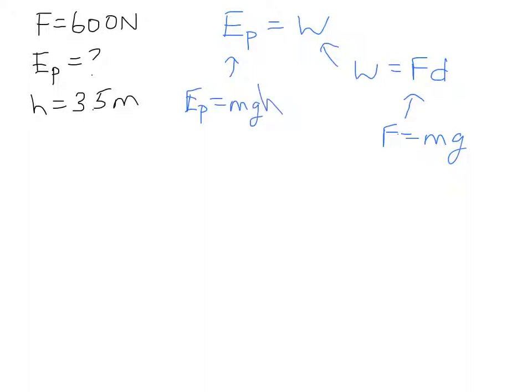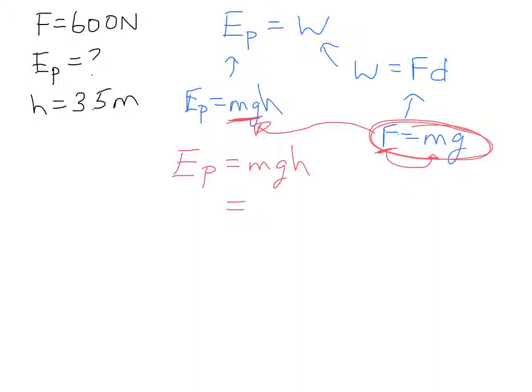And we know that our potential energy, our gravitational potential energy, is equal to our mass times gravity times our height. When you look at all these formulas, you see that right here, F is equal to mg. And you can also see that mg is right there. So instead of saying that EP is equal to mg times h, in this case what we can say, because F is equal to mg, we can put an F in there. So we can say that it's just going to be equal to force times our h.